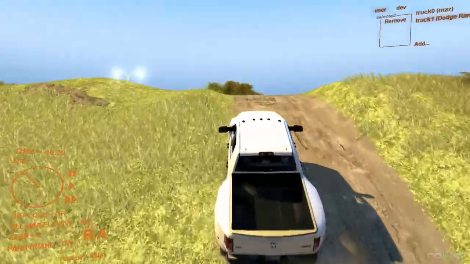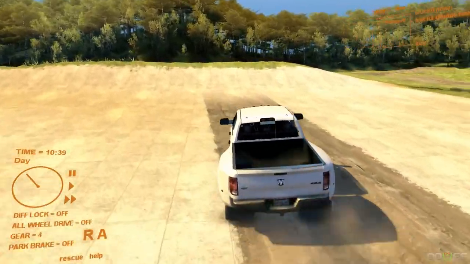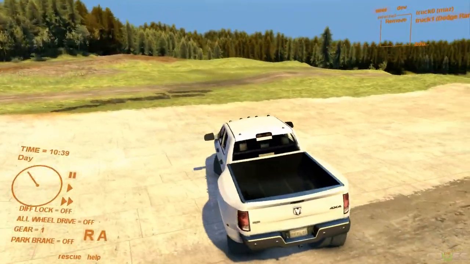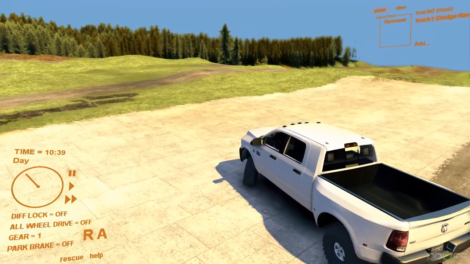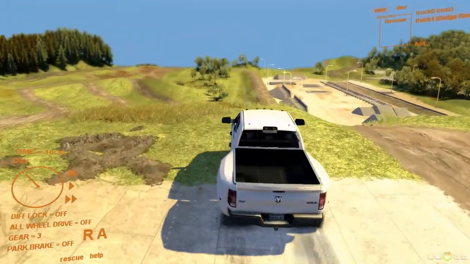Make it up our hill here. Yep, we make it up a hill without a problem. Well, I guess it does have two separate rear tires. Just doesn't look like it once it gets rolling. All right, let's go see how it does in the water.